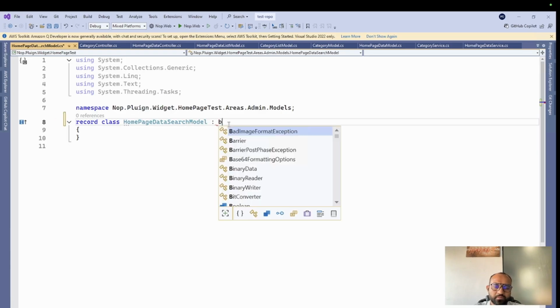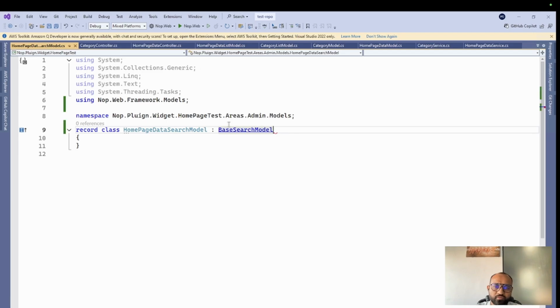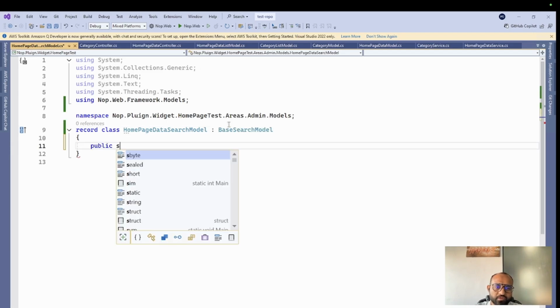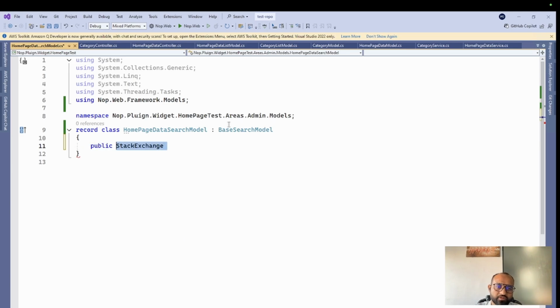Now it will inherit from the base search model. And here we have just one public string, the title, that we will be passing. Okay, so this is a search model.